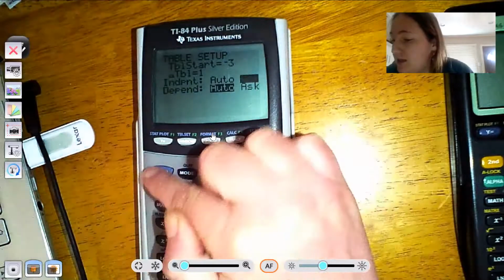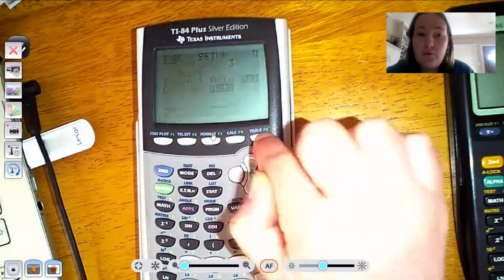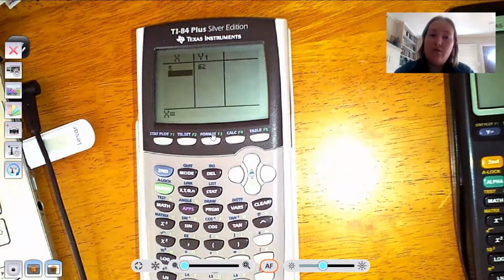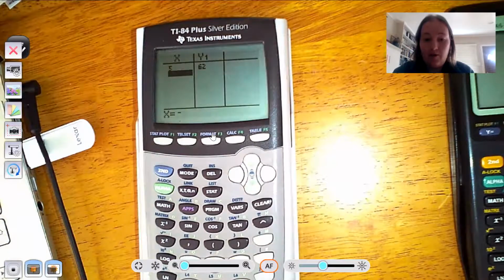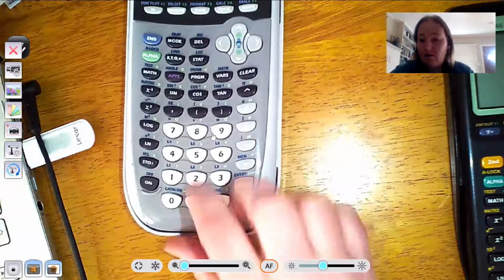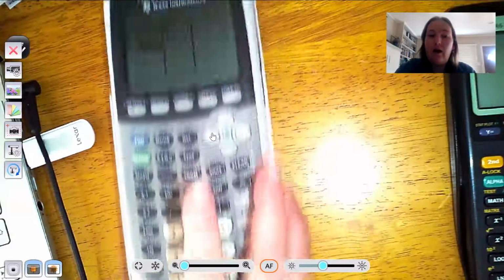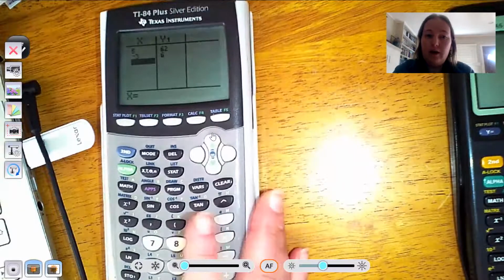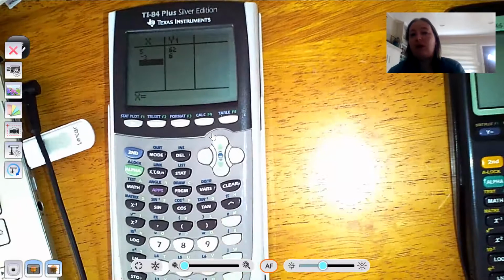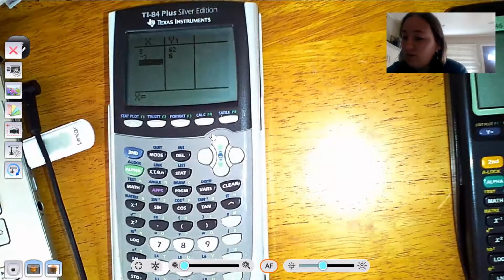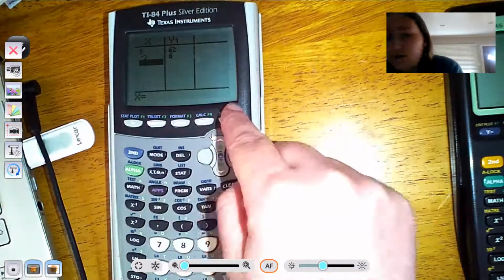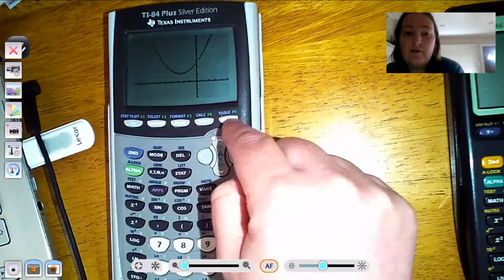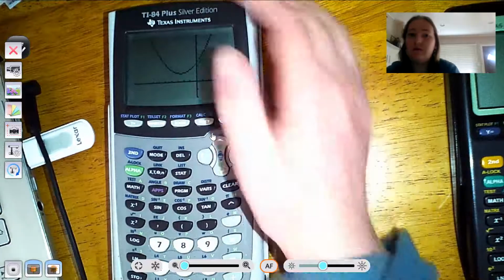So if we go back to the table, second graph getting in the table, I can input 5 and it'll evaluate the function of 5, or I can input negative, remember negative is down here, -3, and it will give me the output. And so that can be really handy. All right, so let me go back to this graph, and I can just hit graph, or I can hit quit and then hit graph, or whatever you feel comfortable with.